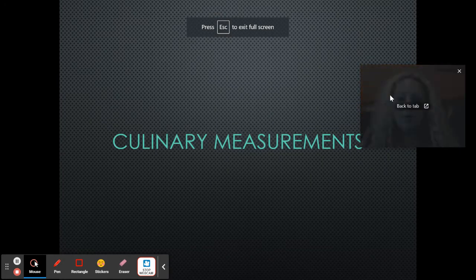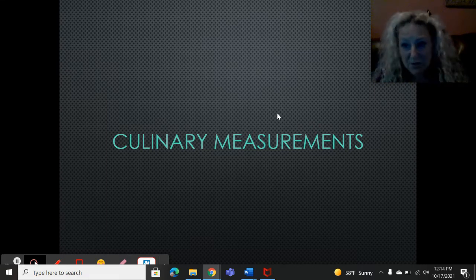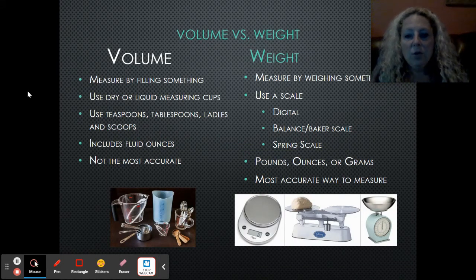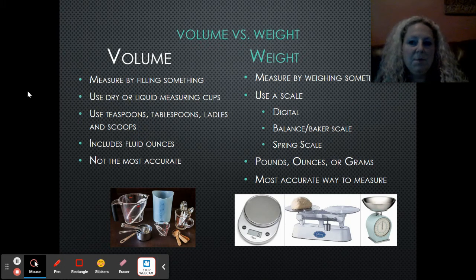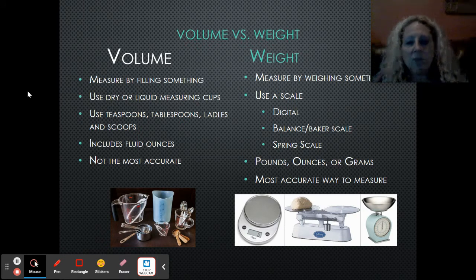For this unit, we're going to talk a little bit about culinary measurements and moving from basic measurements into more professional style of measuring. So, when we talk about measuring, up to now, we've been dealing with basic recipes and we've been using volume measurements. So, a volume is measured by filling something, generally a cup.